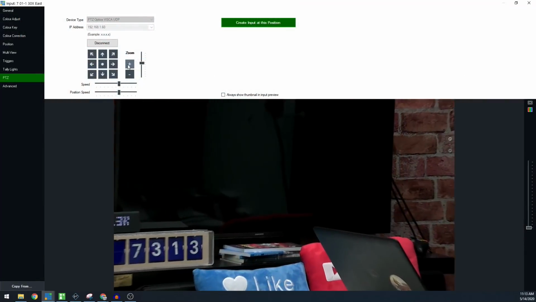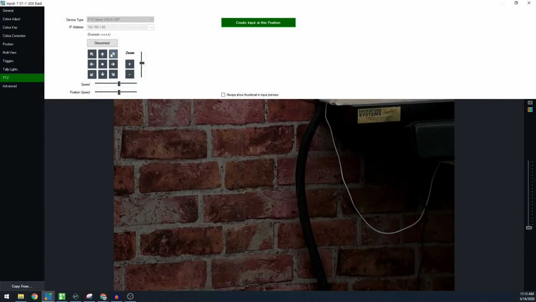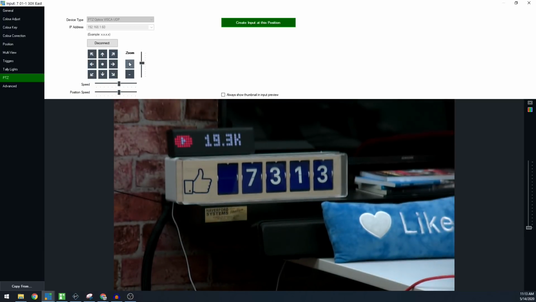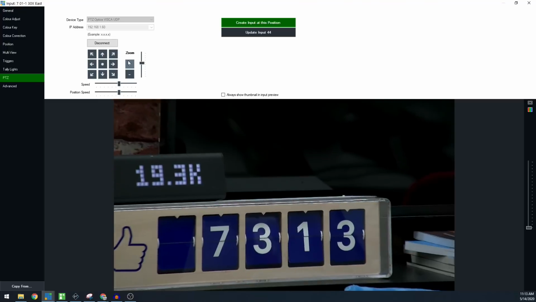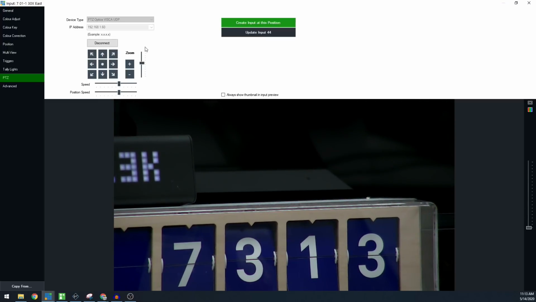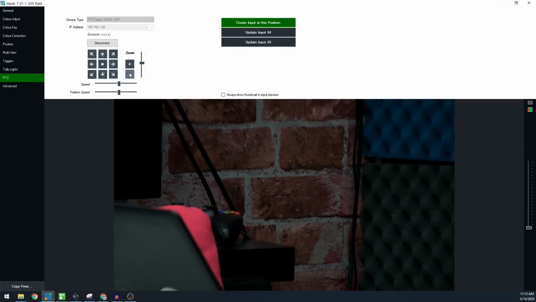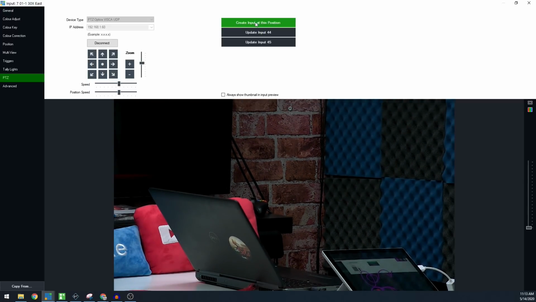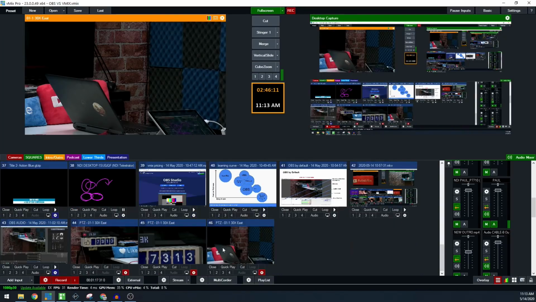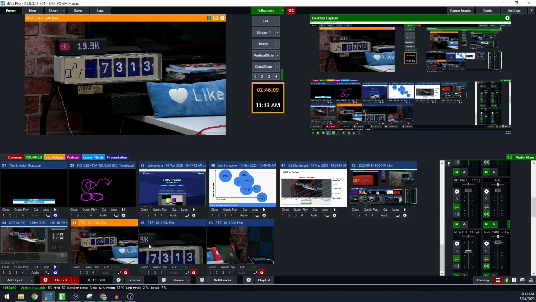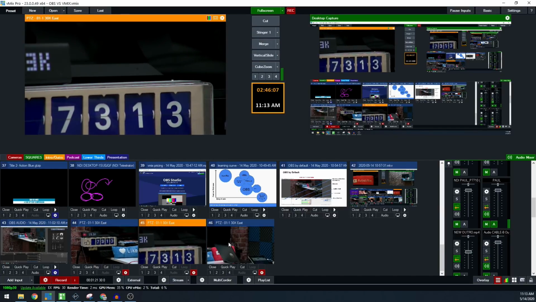Now, if we look at what it looks like in vMix, there's some extra little features here. It's built right into the tab, and you can create presets very easily, which is what vMix has had since version 17. So I have to say, this is really incredible, the ability to create these little presets. They become their own inputs inside of vMix. So you can just click them.